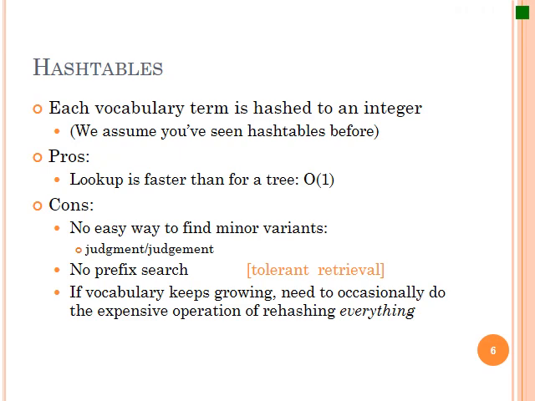So that's the downside. Another thing is that if your vocabulary keeps growing, you need to occasionally do rehashing, okay? You need to do rehashing because there's some imbalance in the hashing. Over time, if the hash table becomes extremely imbalanced, the performance will degrade and it becomes linear, right, to work linearly. So you want to do rehashing. That is, you need to adjust your hash function. So this is very expensive.